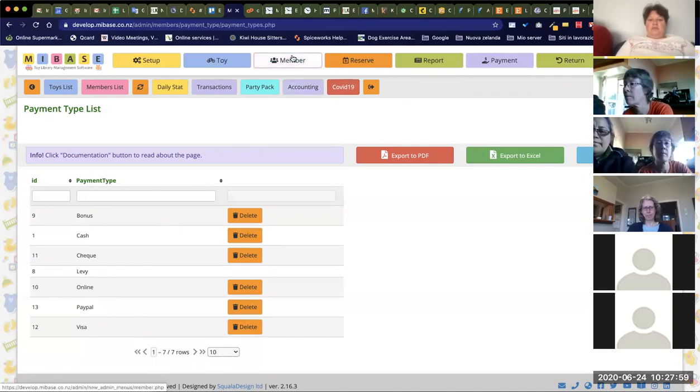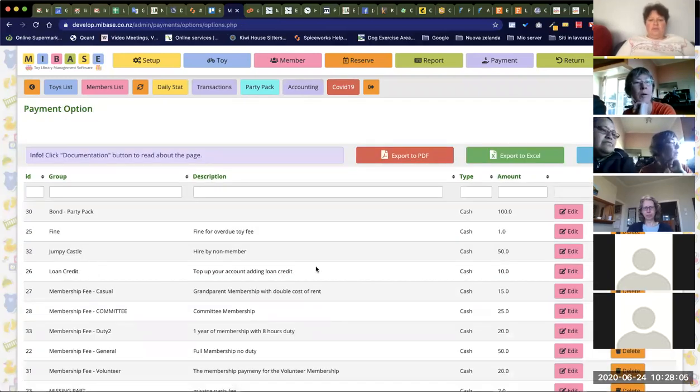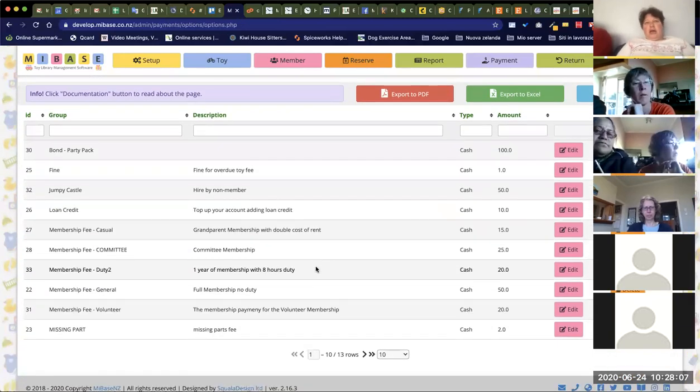Then the most important, remember, is payment options. Now, payment option has all the categories that a member has to pay for, for example, for membership or rent or a fine, whatever.